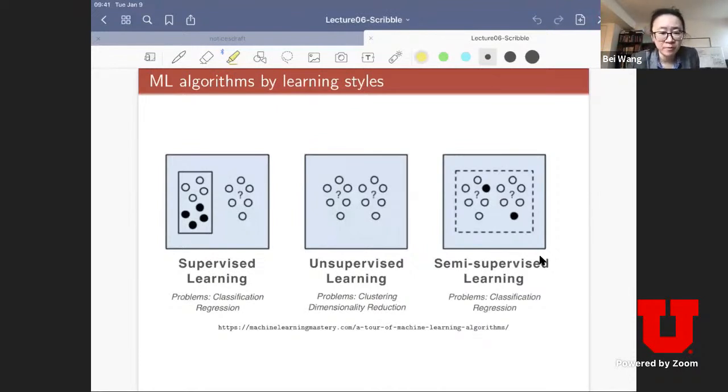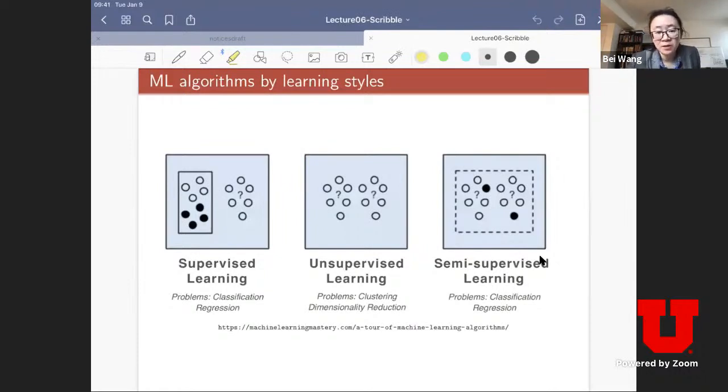So the type of question I'm going to look at is, can I do some sort of clustering? If I have a bunch of genetic profiles of, say, primates or something, and then you want to cluster them based on those genetic profiles, maybe to study phylogenetic trees and so on and so forth.